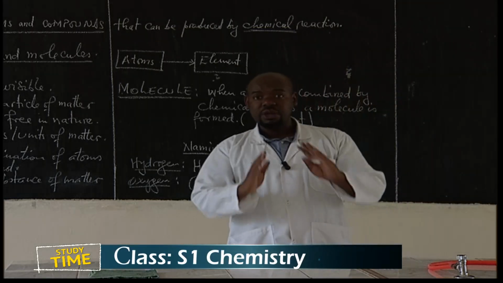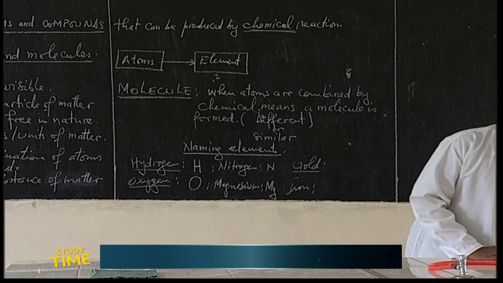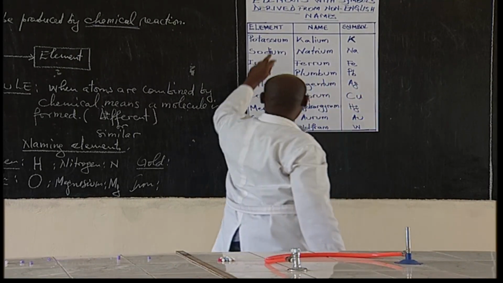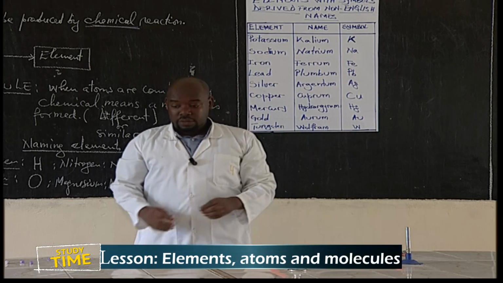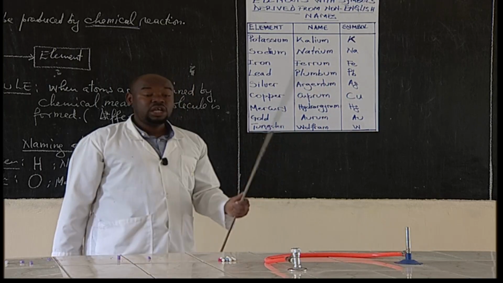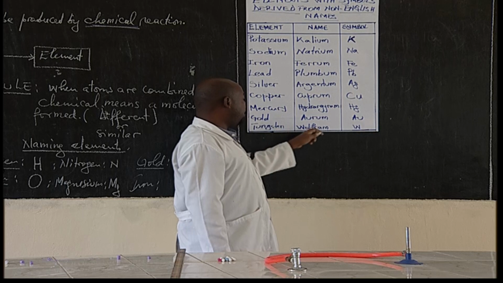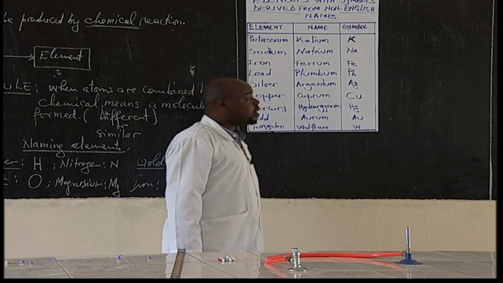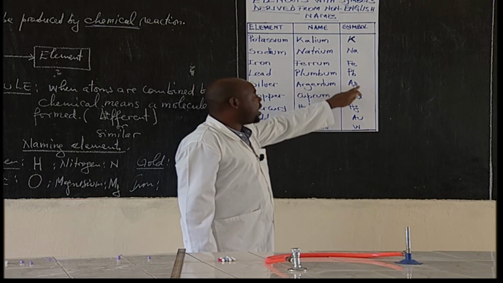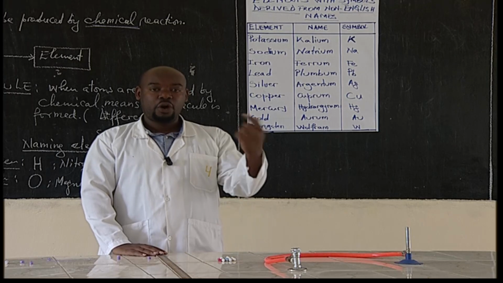And some elements have symbols that are different from the common names we know. Here we have the examples. We have the element potassium. Its symbol is K, and it is from kalium. So these names are non-English names, which can be Latin names, Greek names, German names. It depends. So here we have tungsten, for example. The name from Germany is Wolfram, and then the symbol is W. Silver, which is also called argentum, is represented by Ag. So some elements are represented by symbols which come from names derived from other languages.